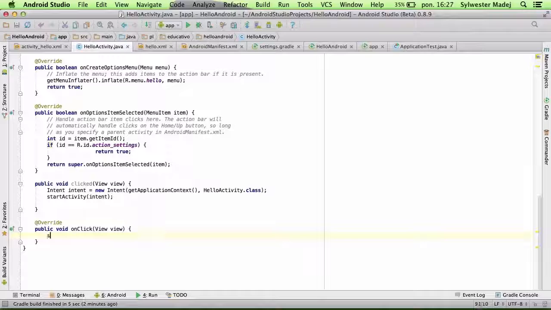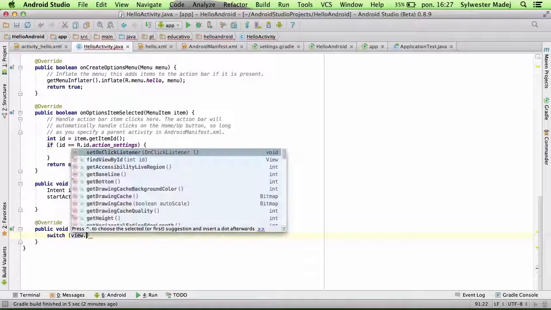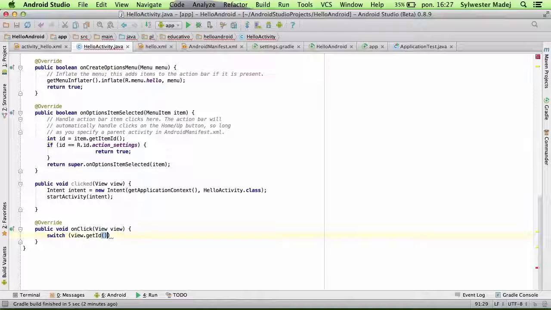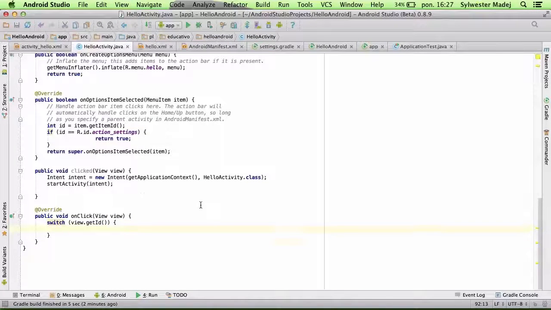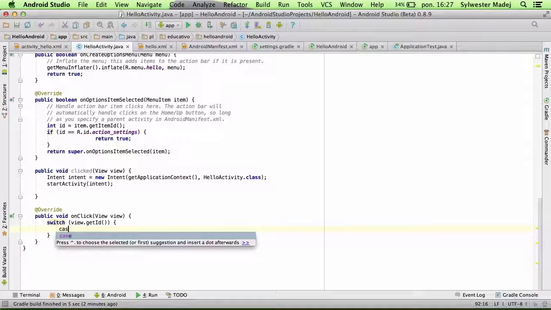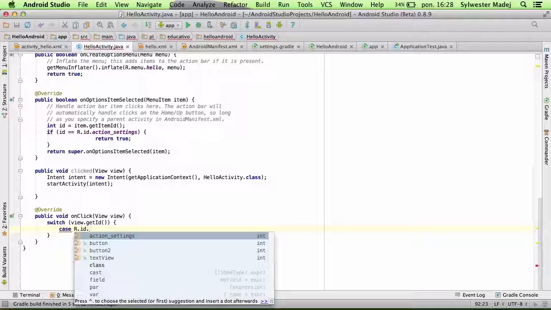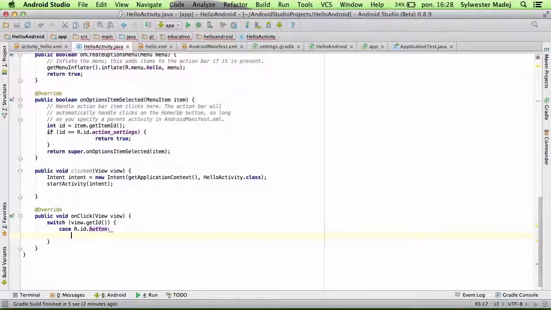To be able to distinguish clicks, usually we use the switch instruction, which operates on view get ID, meaning the number returned by the find view by ID method. In case sections, depending on the button ID, the relevant instructions will be performed.